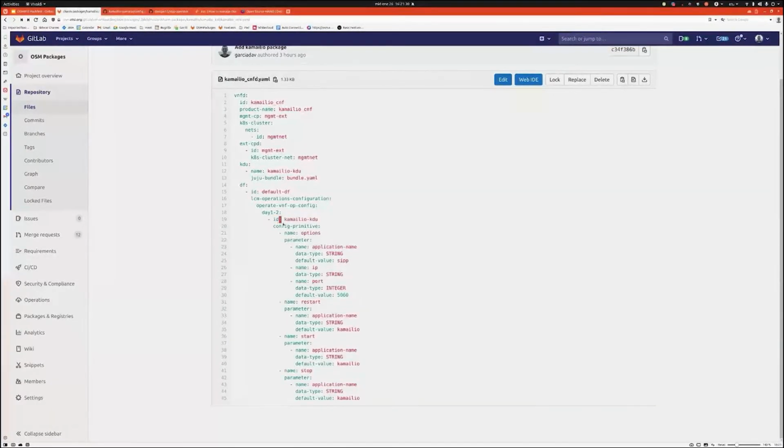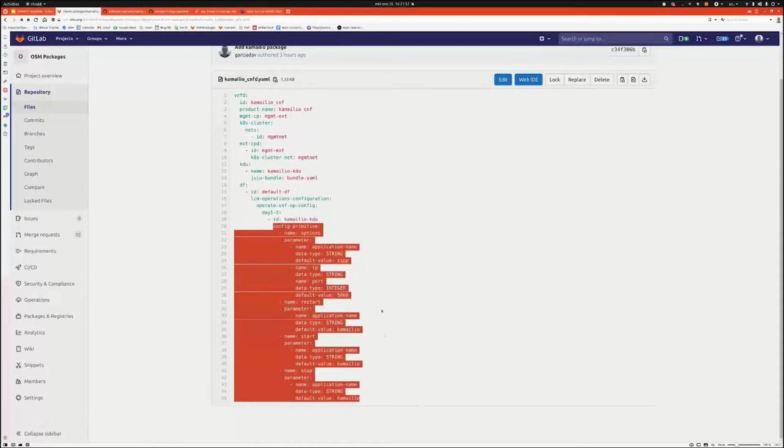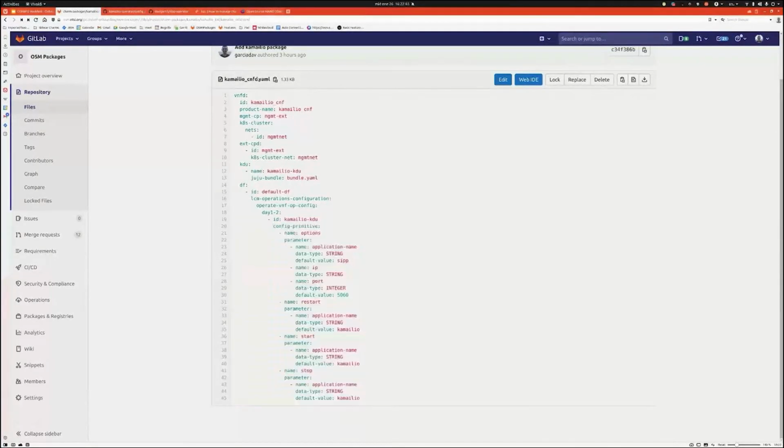The ID is the ID of the element that we want to reference. In this case, this ID points to the name of the KDU. So what we are saying is that these configuration primitives, primitives and actions are the same, or operations, refer to or point to this KDU.